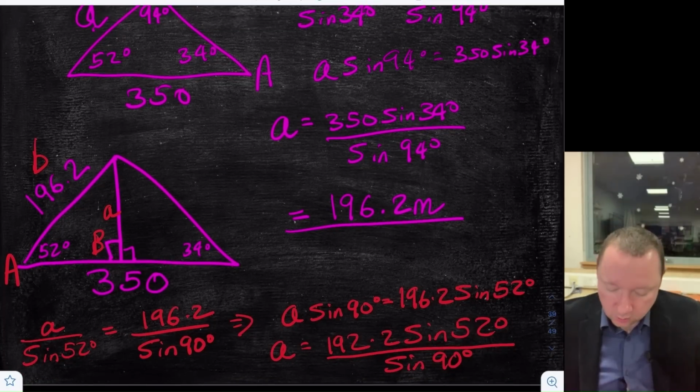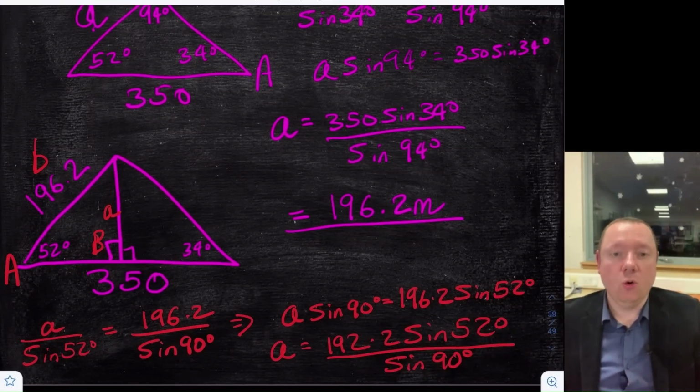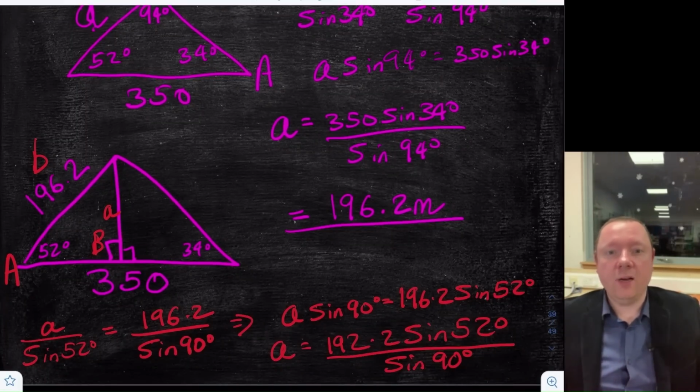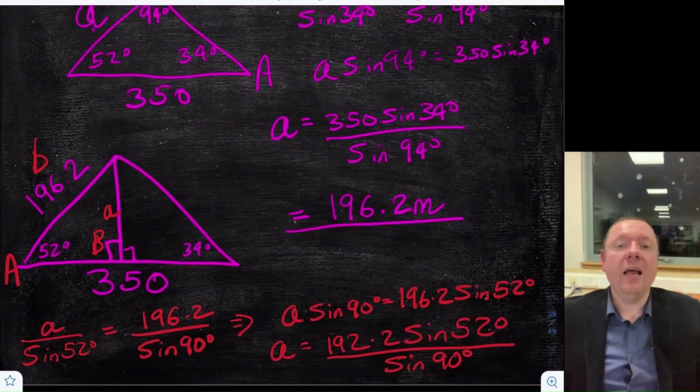Just a note on this question: once you get to this point, that is a right angle triangle. You could have just used SOHCAHTOA to find A. I basically didn't, but I've just not bothered to do it for this question because SOHCAHTOA is a National 4 skill, but you might have forgotten. You don't need it at all in National 5. You can just keep using the sine rule, just use the sine rule twice and realise that this angle is 90 and you'll be good.